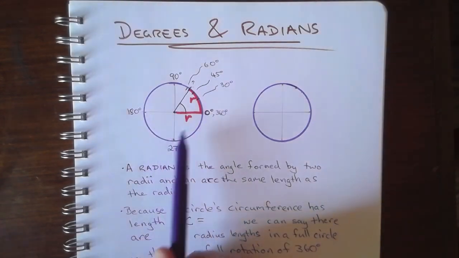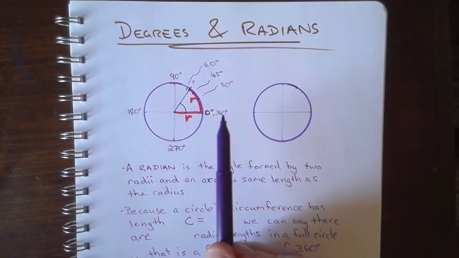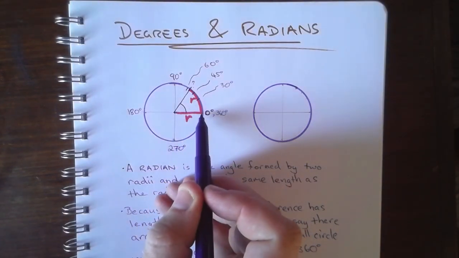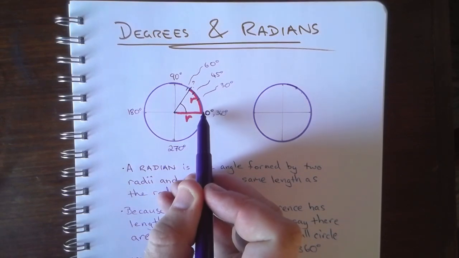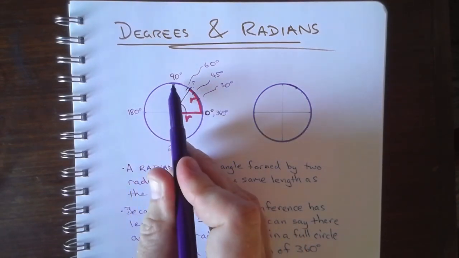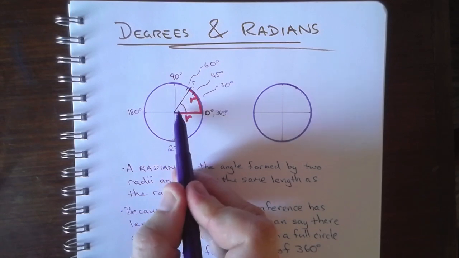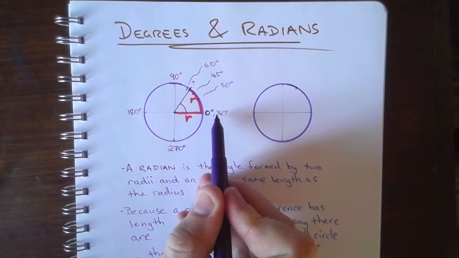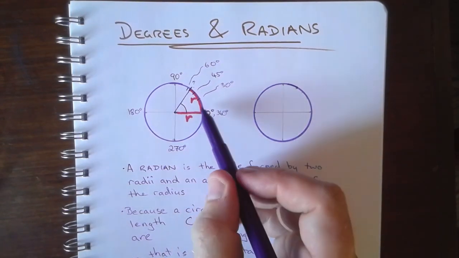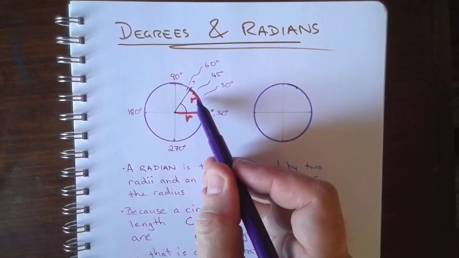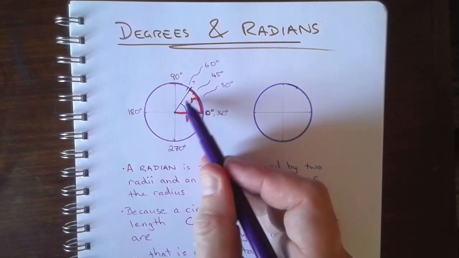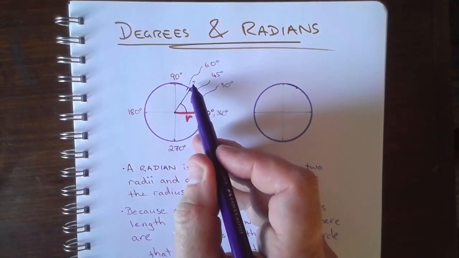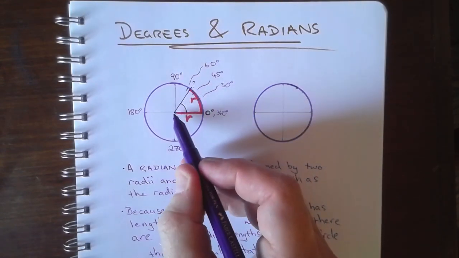So what we've got in our picture here is a circle, of course, and some measurements of angles relative to this positive horizontal axis, which I've defined to be 0 degrees. Moving around the circle, we've got 90 degrees up here vertically, obviously a right angle, 180 over here to the left, 270, and then 360 when we come back around for a full rotation. I've also marked in a couple of other angles in there, 30 degrees, which would be this angle in here, 45, 60, but also one other which is a bit unusual and which I don't exactly know the value of, which I've clearly marked out.